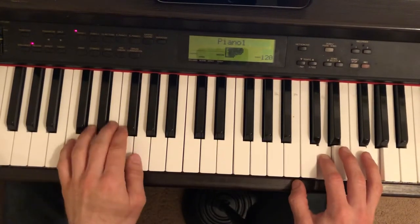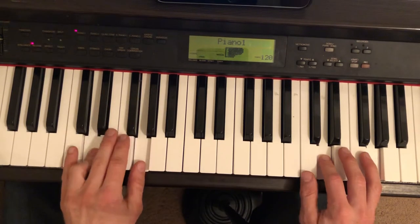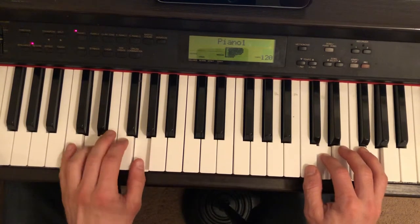The left hand's way down here in bass C position, and you're also going to play a D and a G to get started when it comes in. Please note that the pedal is down the entire song. One, two, three, ready, here we go.